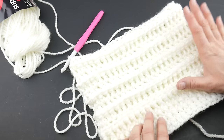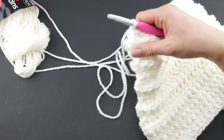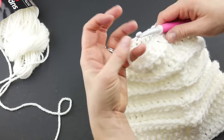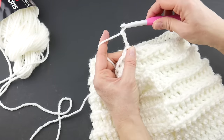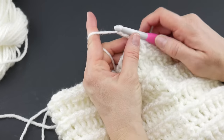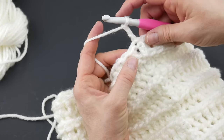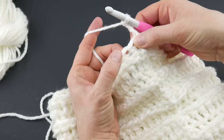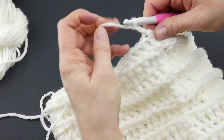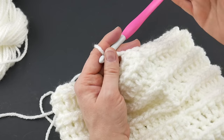I've been working my hat until it has a height of about eight inches — we now have a straight cylinder. The next thing is to do some decrease rounds and bring that crown in at the top. Chain three — one, two, three. We're going to work a double crochet two together all the way around this round, turning two stitches into one stitch. This will start to taper the hat inward to create the crown while continuing to add height.